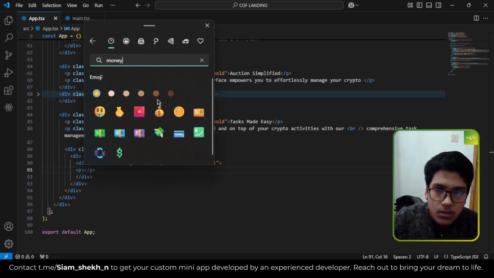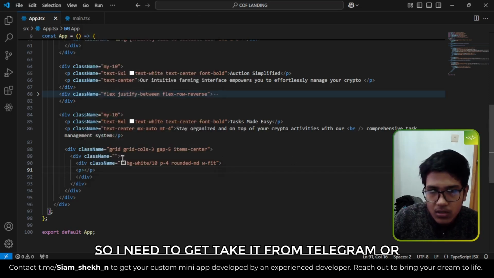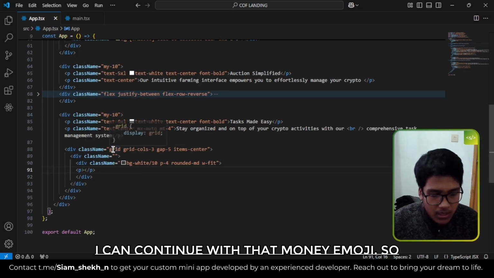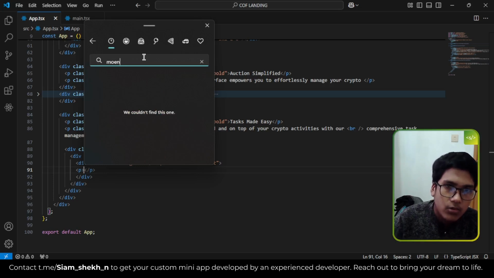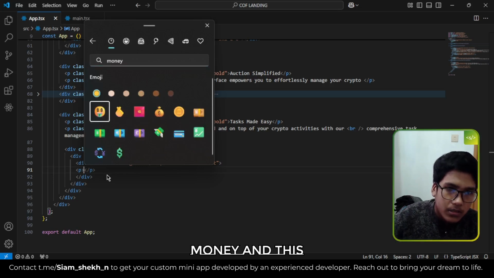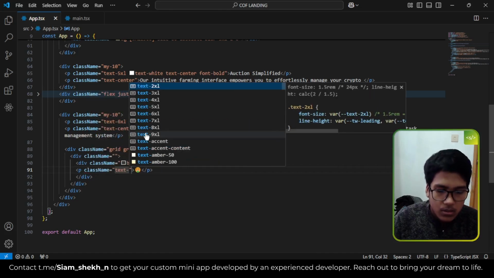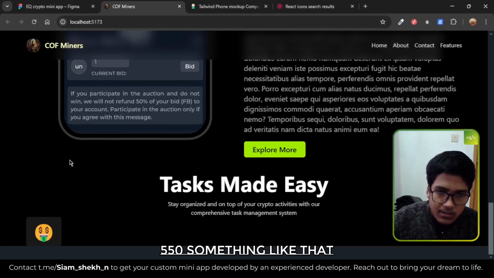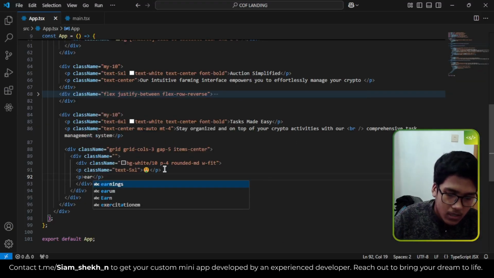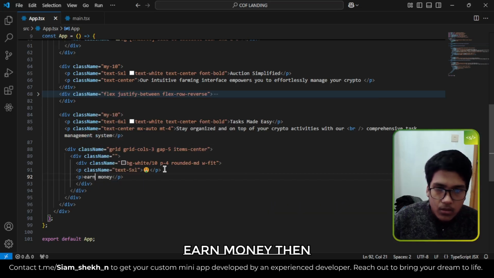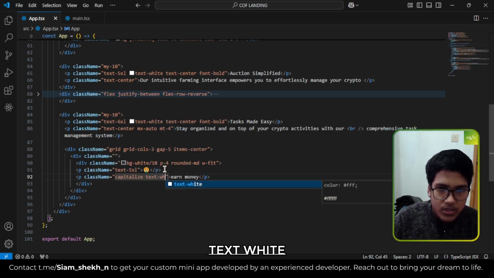So they have money like this, but I am not getting the same money emoji here, so I need to take it from Telegram, or I can continue with that money emoji. Then text color is 5 pixel, something like that. Then earn money as title, p earn money. Okay, then class name capitalize, text-white.